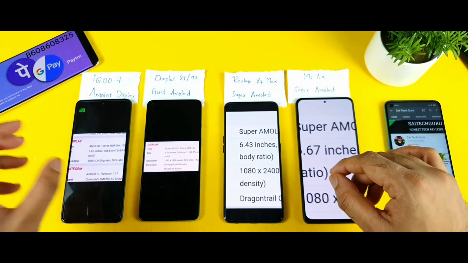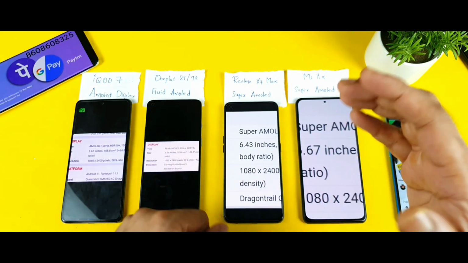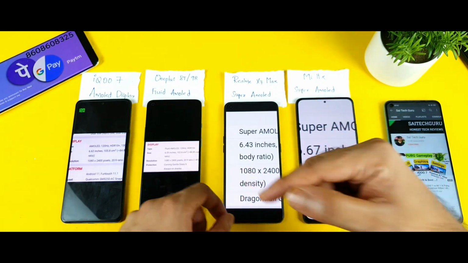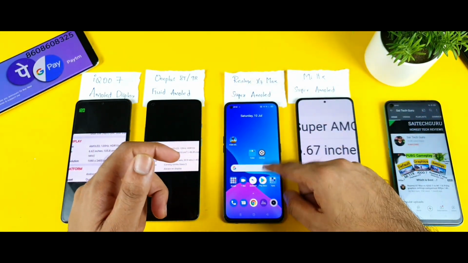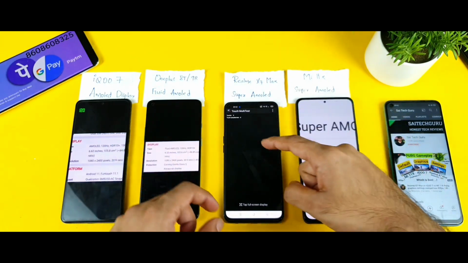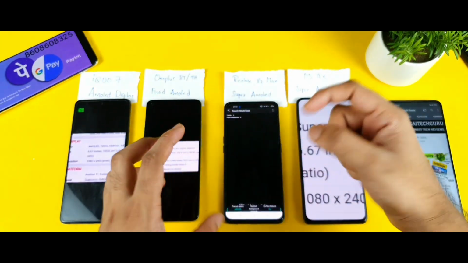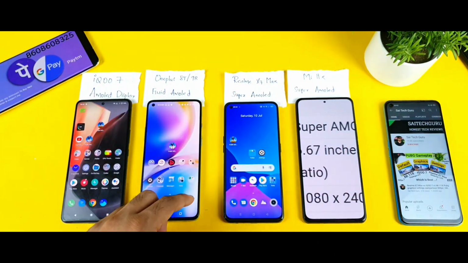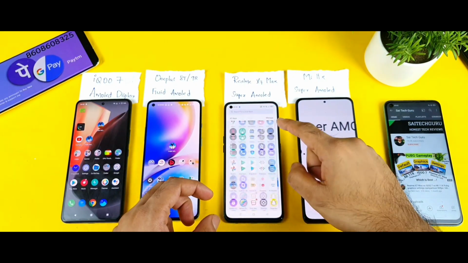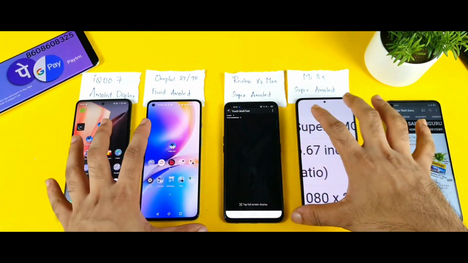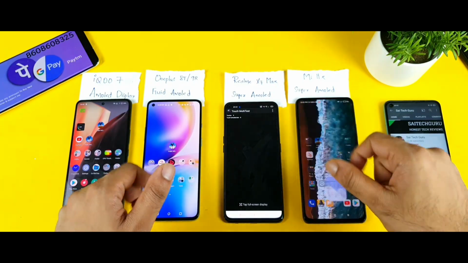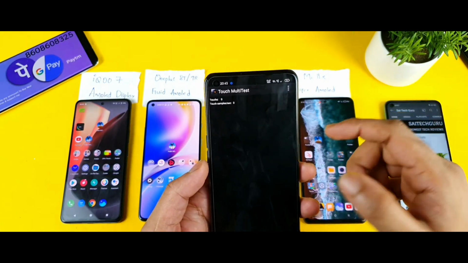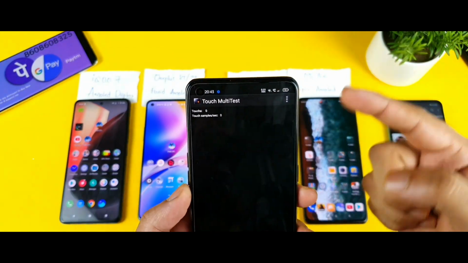In terms of the touch sampling rate, the iQOO 7 is 300 Hz, then 240 Hz, 360 Hz and 360 Hz. One more thing about the 360 Hz on the Realme X7 Max: in my unit I was unable to get 360 Hz, and I'm not sure why. Many other users also complain about the same thing. That's another issue the Realme X7 Max has. They mention 360 Hz on the official website and everywhere, but using this application, every phone except this one gets exactly what the company is claiming. This phone is not getting the touch sampling rate the company claims. The company claims 360 Hz, but I'm getting 360 Hz minus the 120 Hz refresh rate.